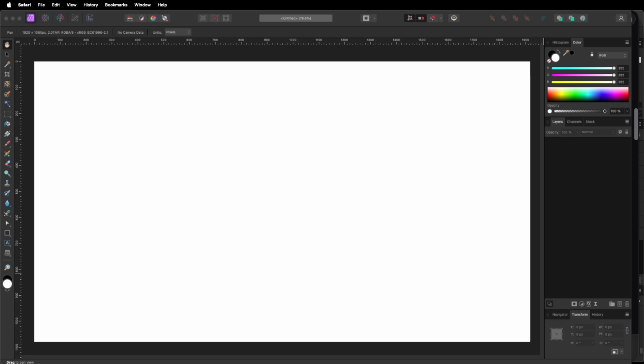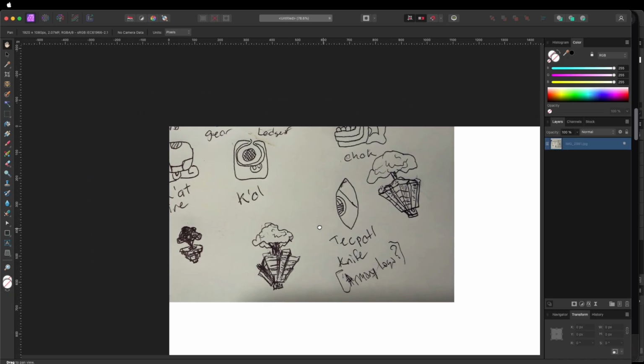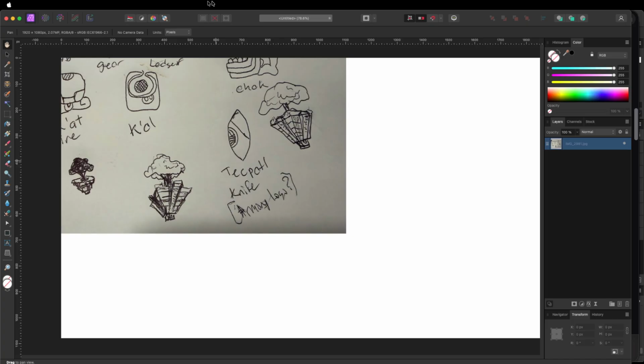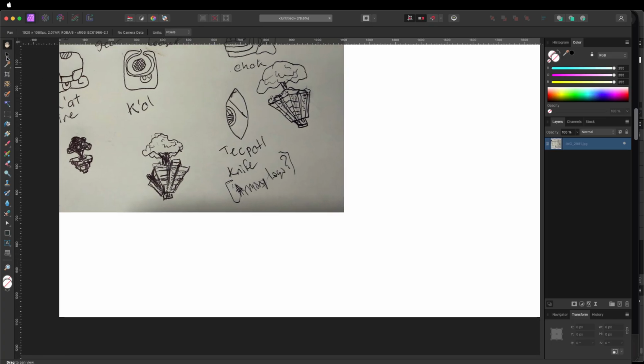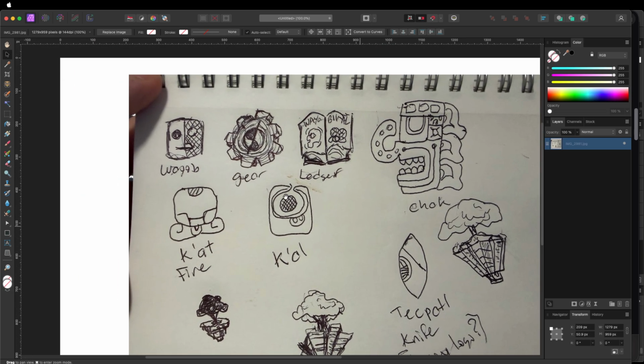Let me get the right tab up. I'm not used to this workflow at all, like switching screens. Normally I just have everything on one screen, a bunch of tabs all in one place, so it's going to be a little different for me. Now these are some sketches I did. Okay. Let's see if this works. V. Oh yeah, V gives me the ability to select just like in Photoshop. So that's pretty awesome right from the get-go.